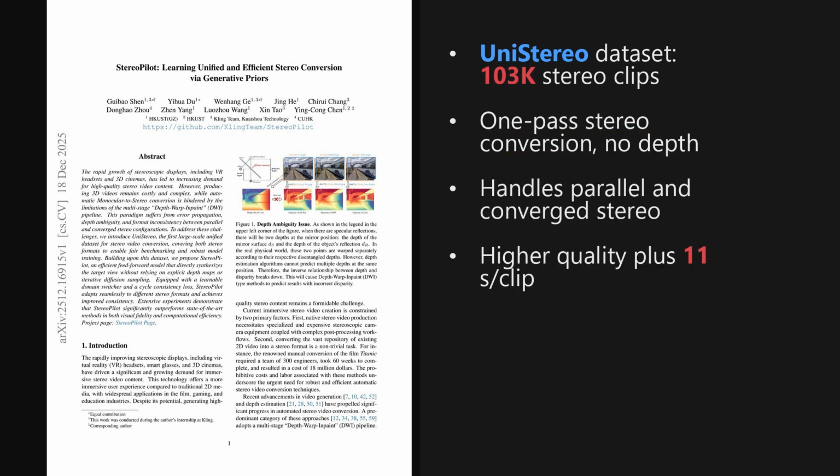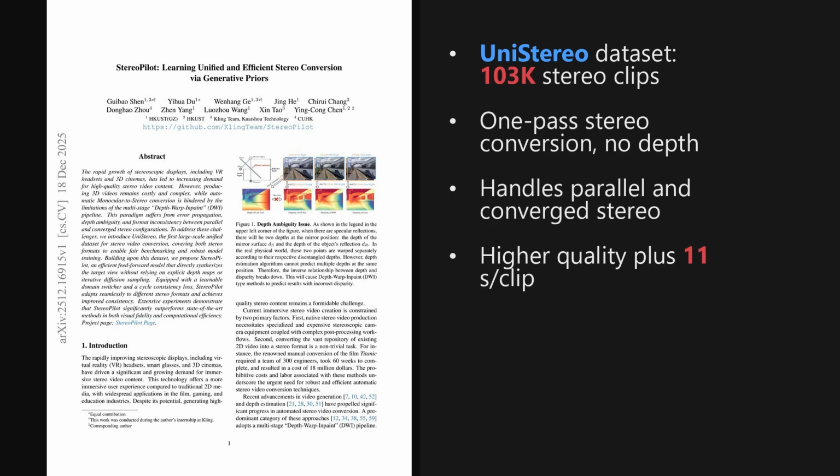I'm Alex. Today, we're looking at a paper from the Hugging Face trending list, published on December 18, 2025, so about 2 days ago. This paper introduces a unified stereo dataset called Uni-Stereo and a fast feed-forward model called StereoPilot that skips explicit depth maps and slow diffusion sampling, yet still beats prior methods in quality and speed, converting an 81-frame clip in about 11 seconds on one GPU.